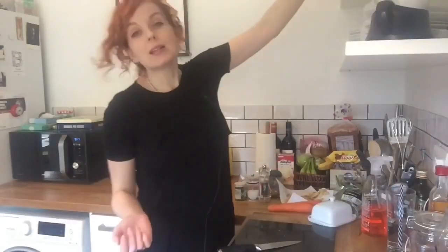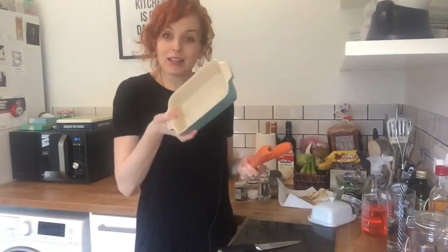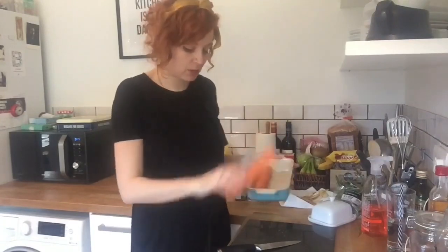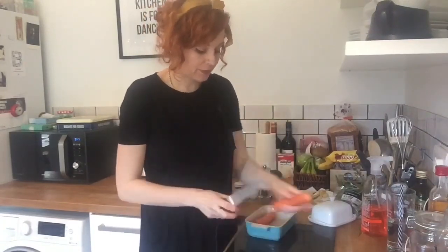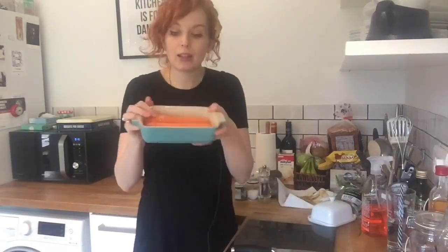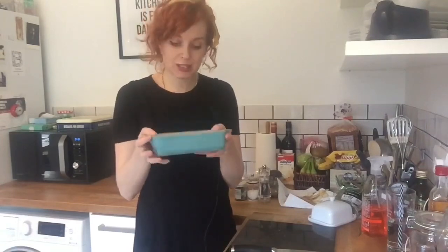Next thing we're gonna do is prepare the rest of the stuff. So we're gonna do the carrots. I've got a little dish. Right, I've just put the carrots in the dish. The carrot's a bit too big. Cut the carrot a bit smaller, put it in the dish. I haven't even peeled the carrots, okay? This is proper cheaty roast.